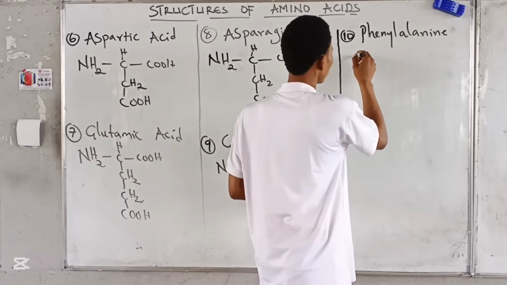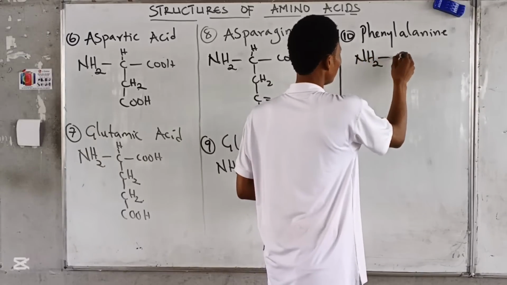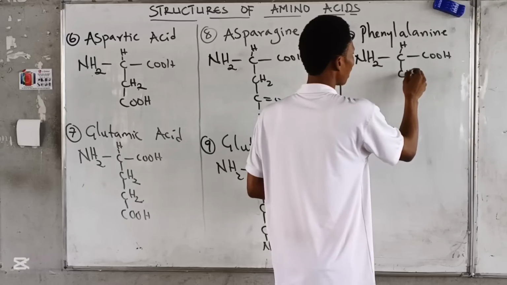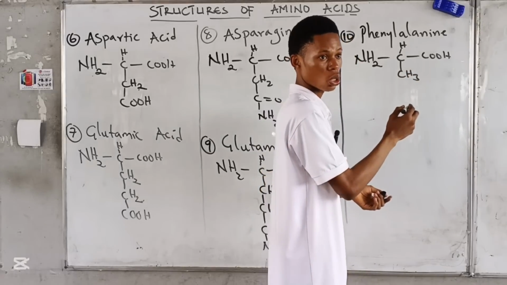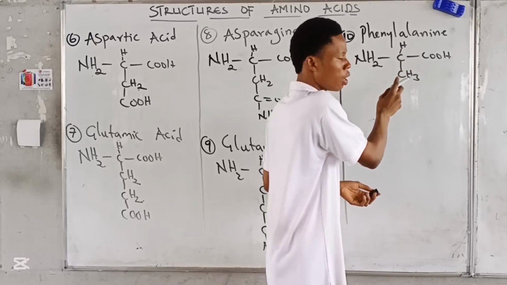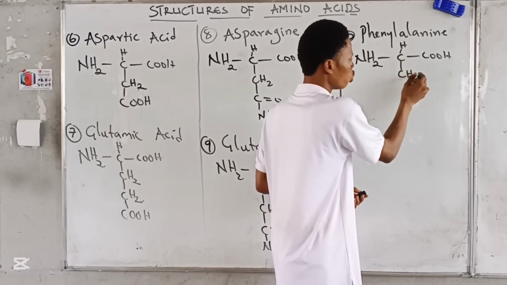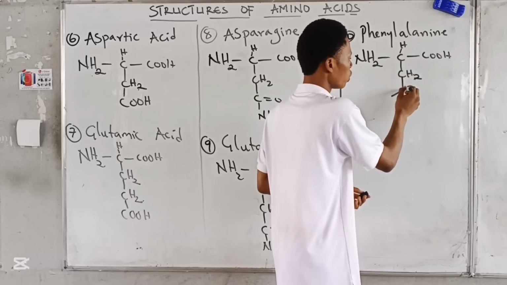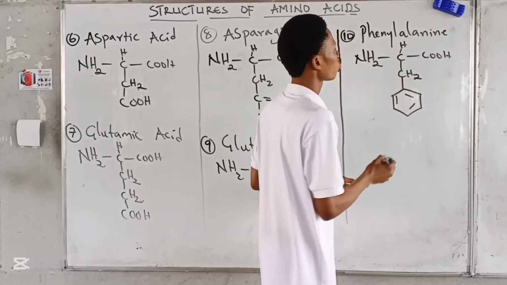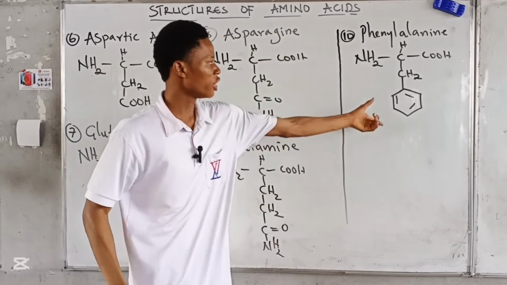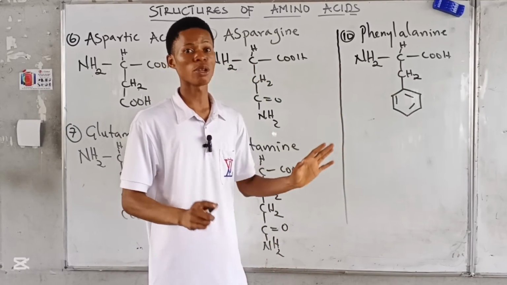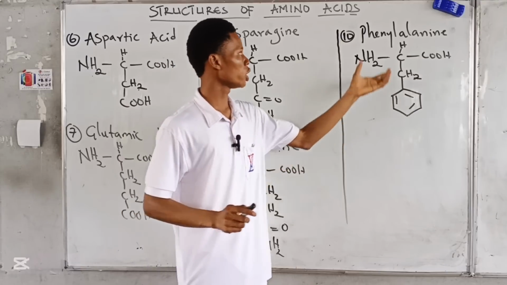Benzene ring. So you just draw your alanine. This is alanine, right? Is it not? Phenylalanine, meaning add benzene to alanine. But if you know we are adding something here, we have to remove one hydrogen, right? So you add your benzene ring here. This structure you have on the board is what? Phenylalanine. This is phenylalanine. Please, I'll give you time to draw. Just listen up. This is phenylalanine.